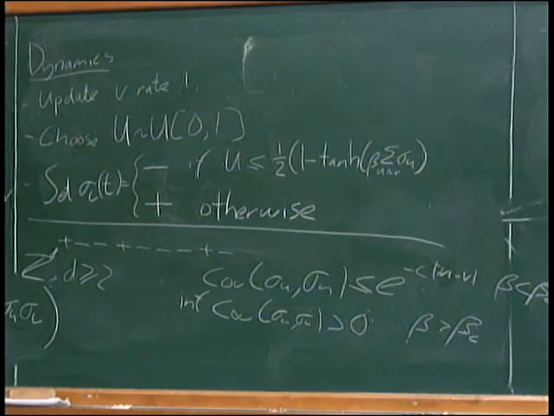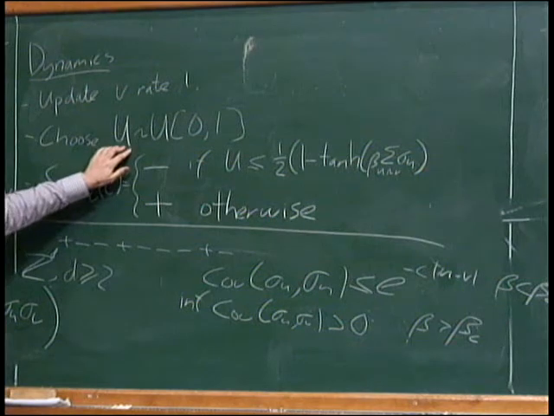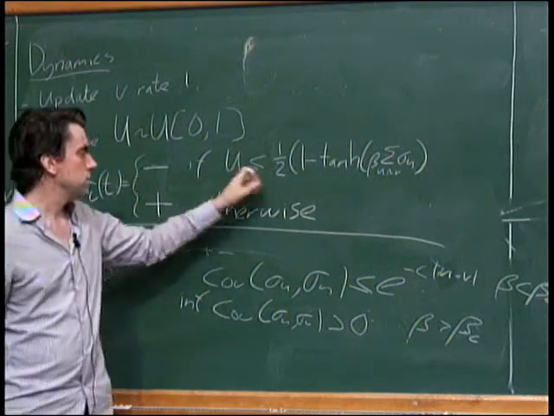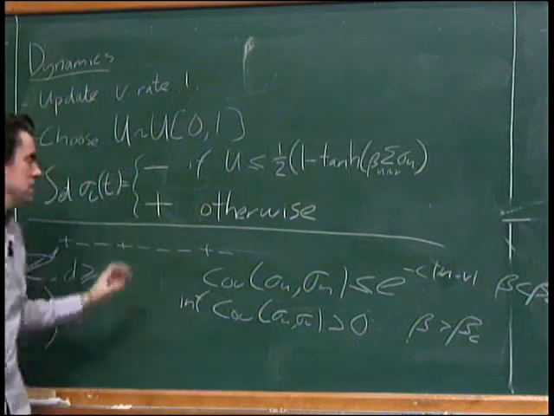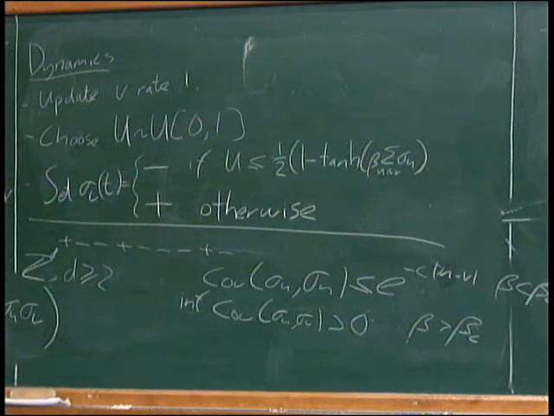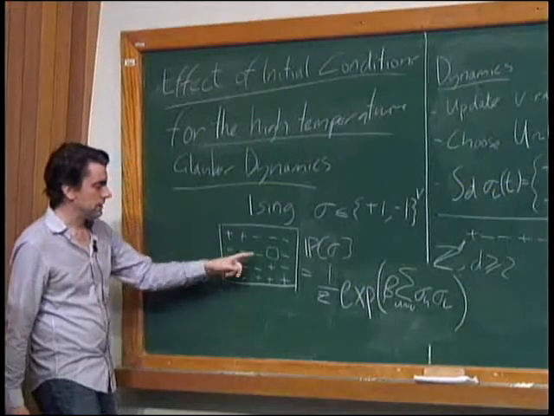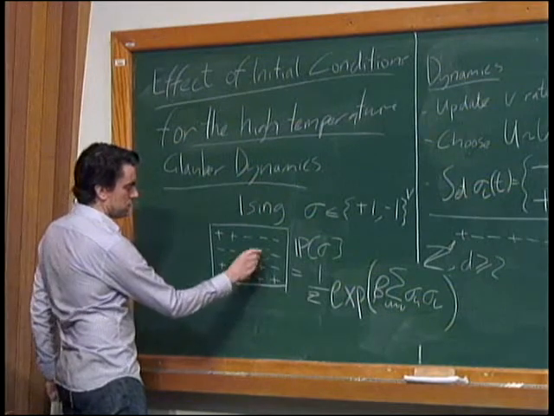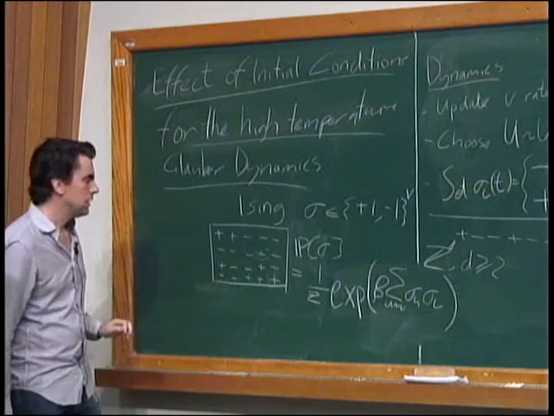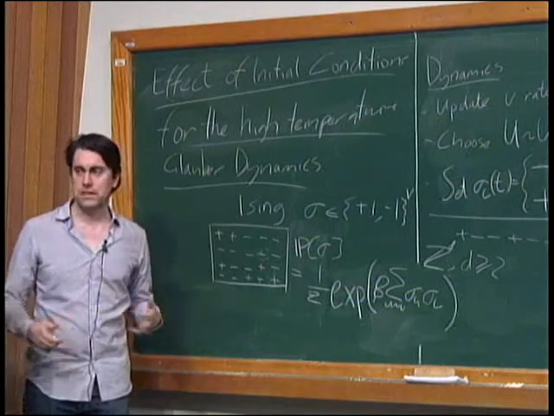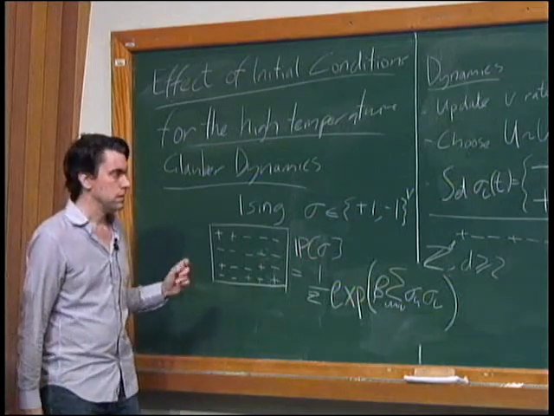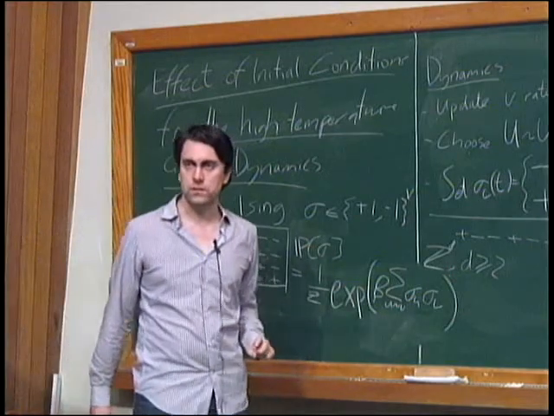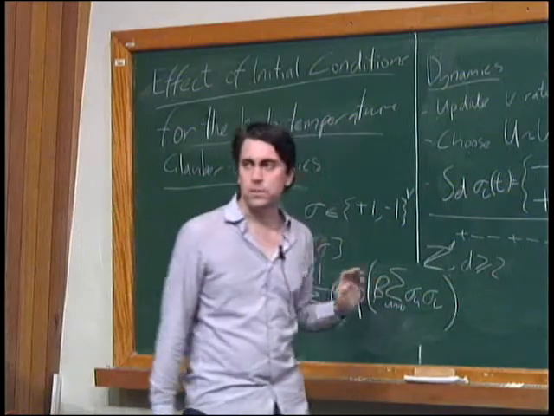So we could do this update by saying, okay, we'll take a uniform random variable u between 0 and 1, update it to minus if u is less than or equal to this conditional probability, and plus otherwise. So we look at the neighbors and calculate the conditional probability and update it to a new value according to those. And we do that for each vertex at rate 1. So in 1 unit of time, we'll do on average about n updates if there are n vertices in the graph. Okay, so that's the dynamics.